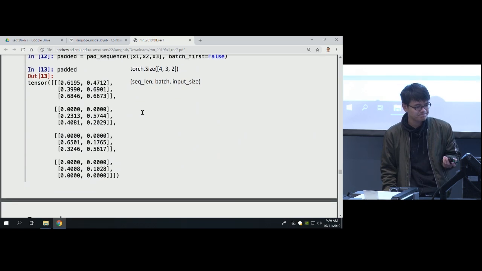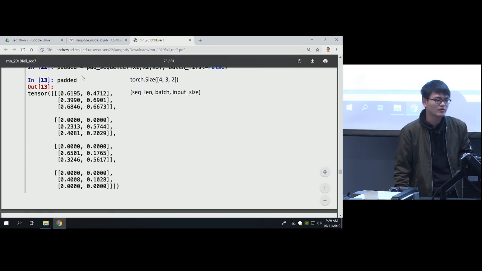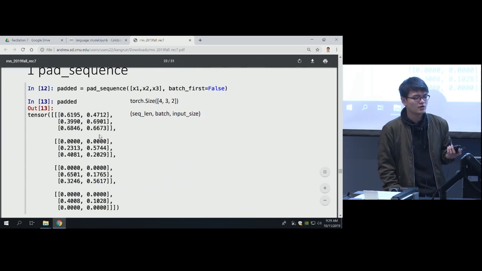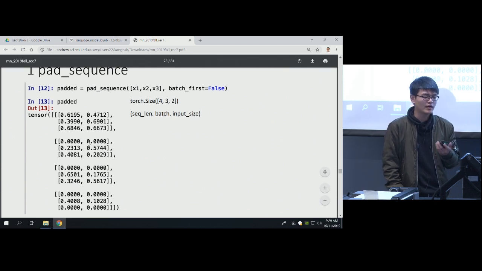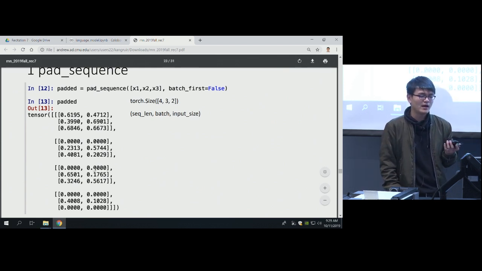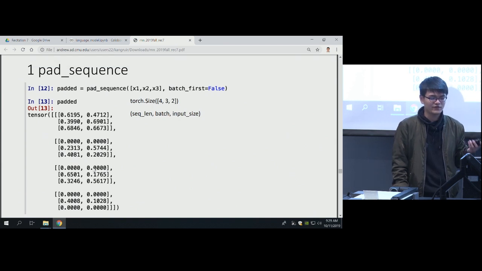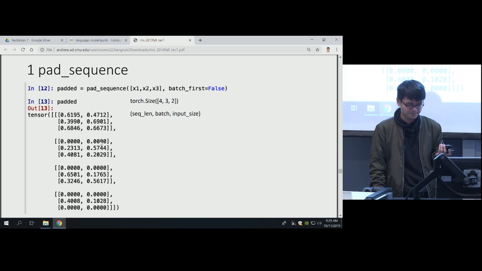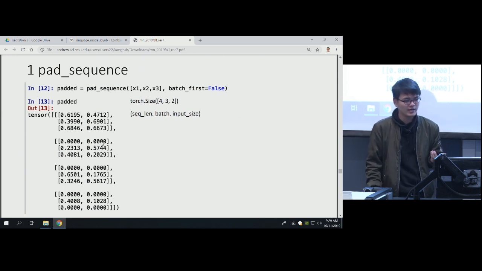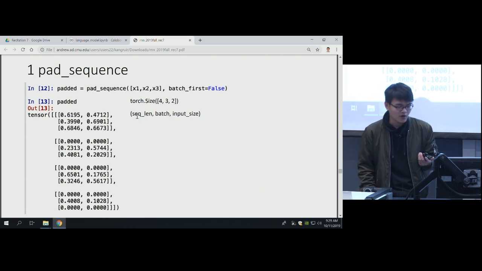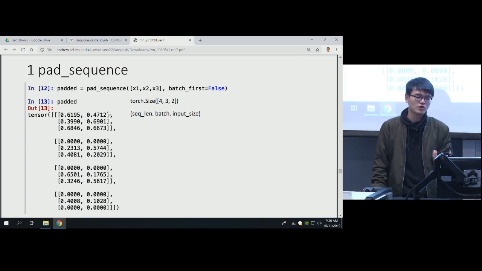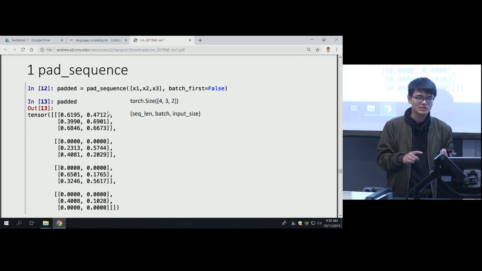Okay, so this is the output of your pad sequence. When I saw the output the first time, I felt very confused, wondering why those zeros are here rather than in the other dimensions. The idea is that the batch is on the second dimension, so we have to read this padded sequence like this.